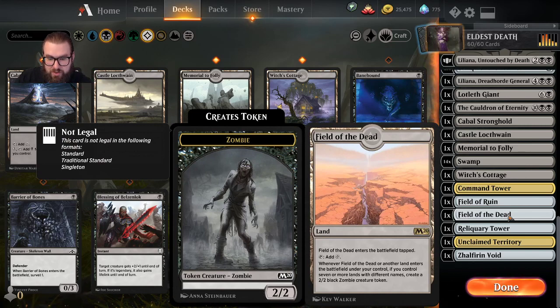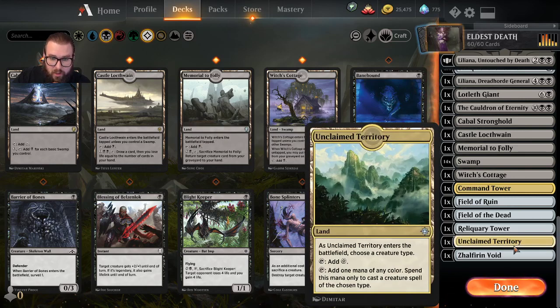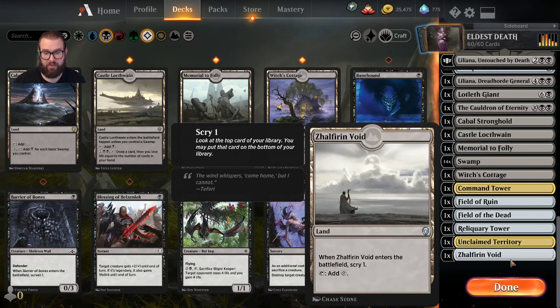So Field of the Dead comes into play tapped. We can tap it for colorless mana. And whenever Field of the Dead or another land enters the battlefield, if you control 7 or more lands with different names, create a 2/2 black zombie creature token. One copy of Reliquary Tower. You have no maximum hand size. We can tap it for colorless. One Unclaimed Territory, which we can name zombie and either add colorless, or if we spend it on a zombie card, we can add 1 black. And then finally, one Zephyr Void enters the battlefield. We can scry 1 and we can tap it for colorless.